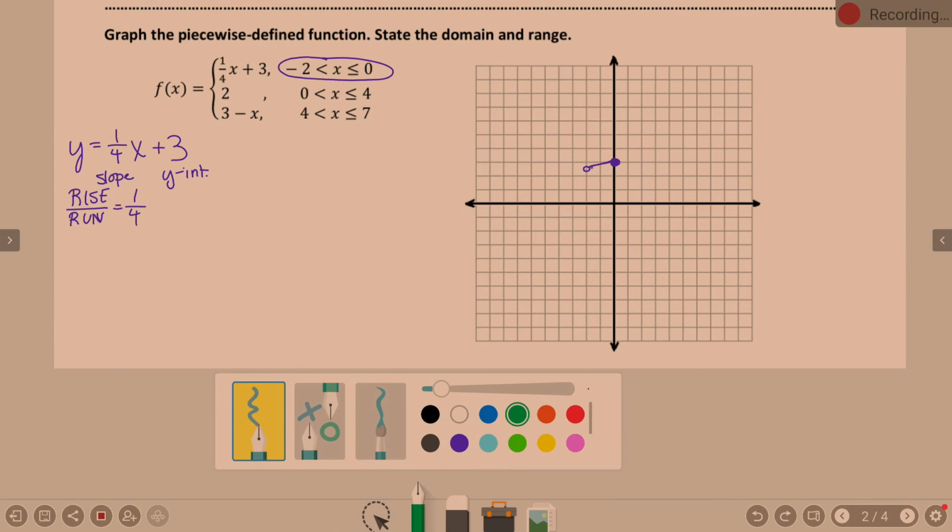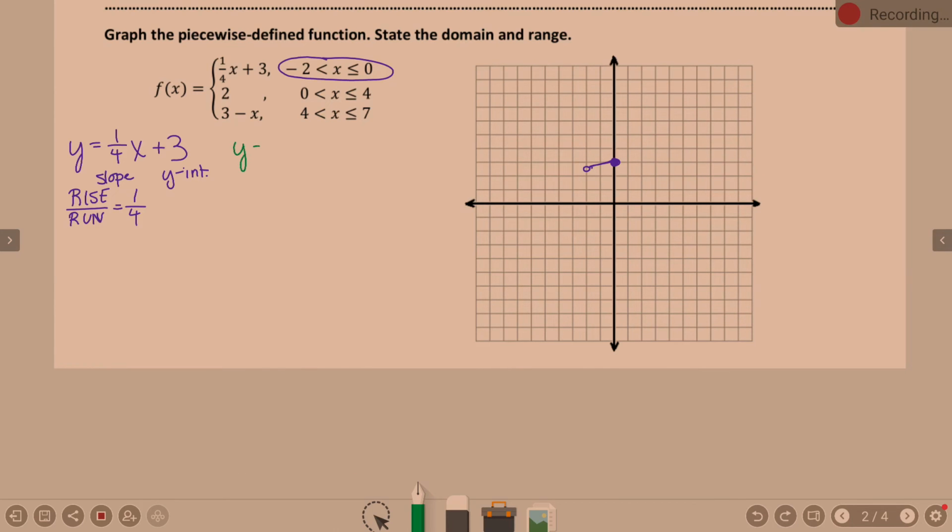Okay, changing colors. Do you remember how to graph y equals 2? What's y equal to? There's no x in the problem, so it is a horizontal line. Okay. And I know last time I said it's like 0x plus 2. But just realize it's a horizontal line. So it's going to be a horizontal line right here at 2.